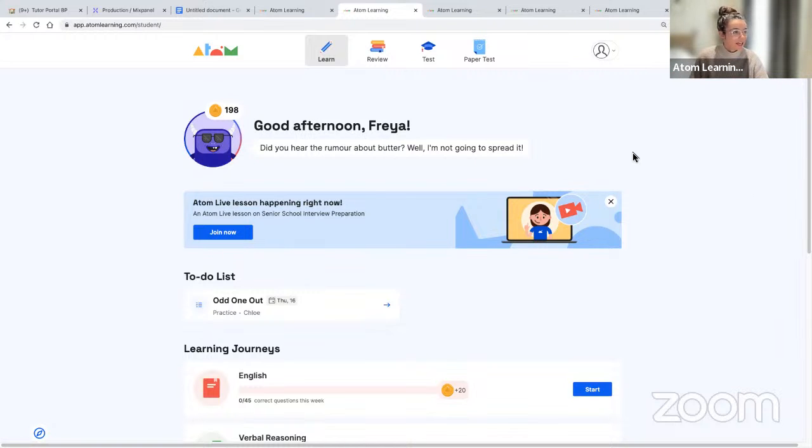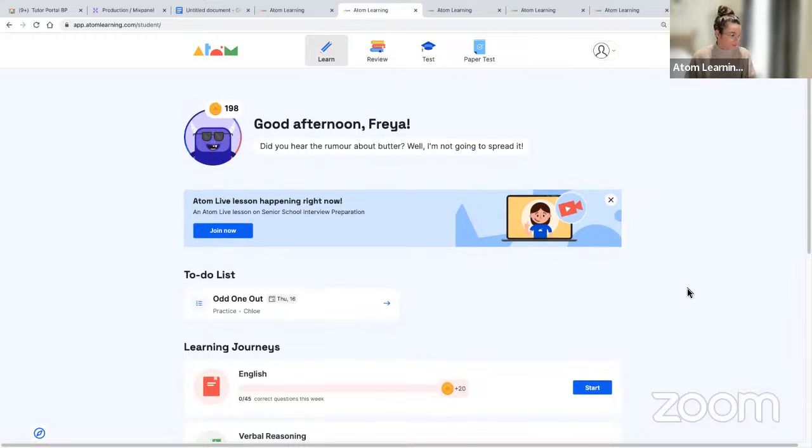So this here is the student portal. Can everyone see this on my screen? Anna's just signed up this minute. Well done, Anna. Great to hear. Hopefully you'll be able to have a little look as well on your side. In the meantime, this is what it will look like for any of your clients that register when you refer them. So here we can see the student portal is split into 3 main areas.